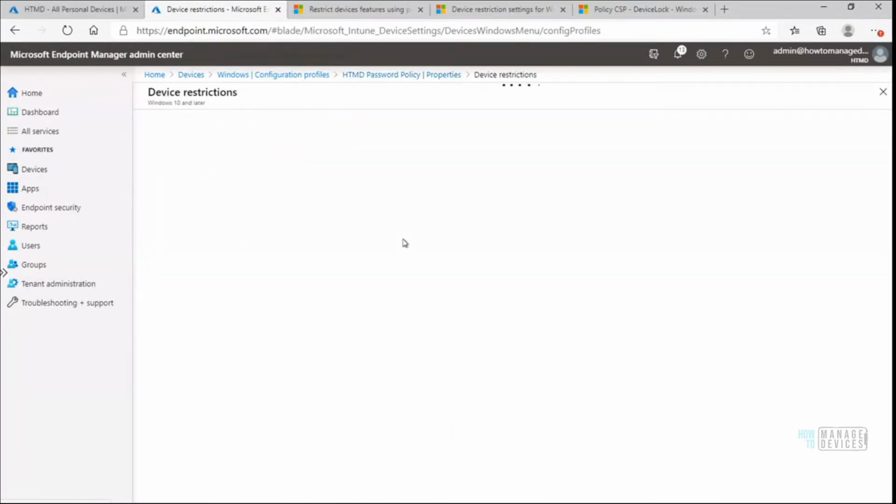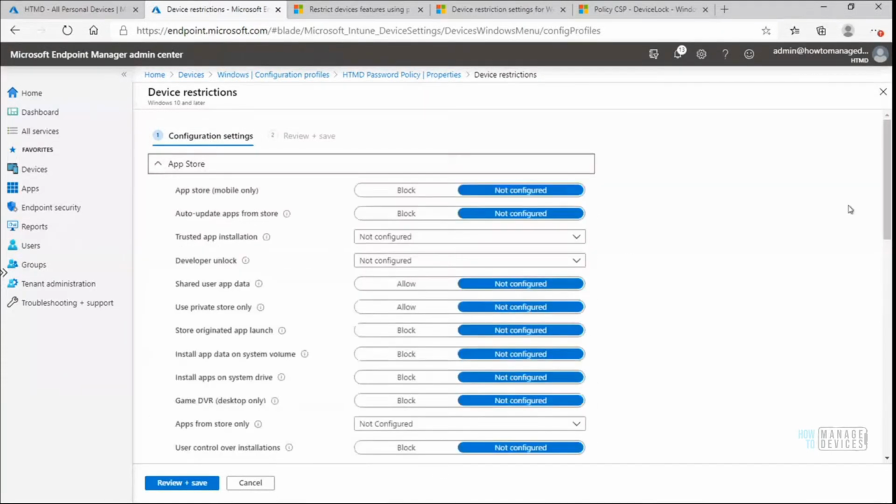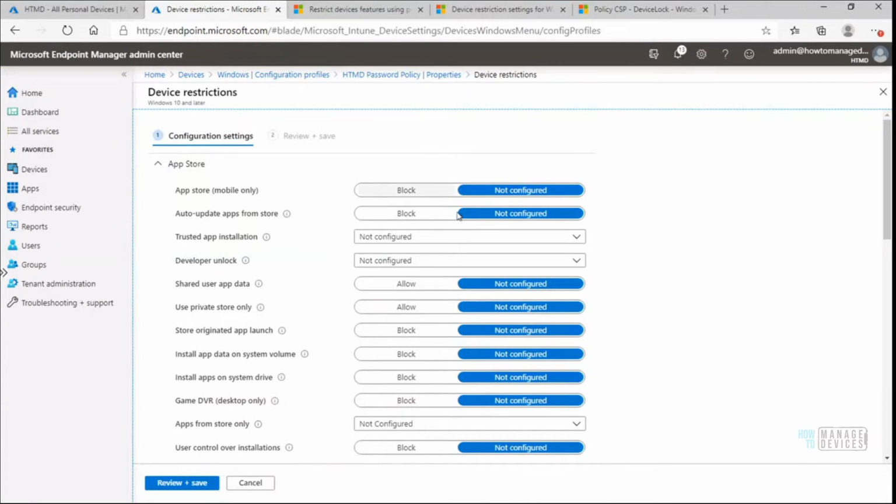Now, what I learned is basically when we create a policy, an out of the box policy, and if you are using the restriction profile, the one which we used yesterday, you need to go through all these settings, all these sections, and make sure you are not selecting anything, or whether anything is on by default or not. If by default something is on, probably it's better to make it not configured or something else, as per your requirement. Because yesterday we were expecting that this policy would have only password settings, not the Edge settings and other settings.